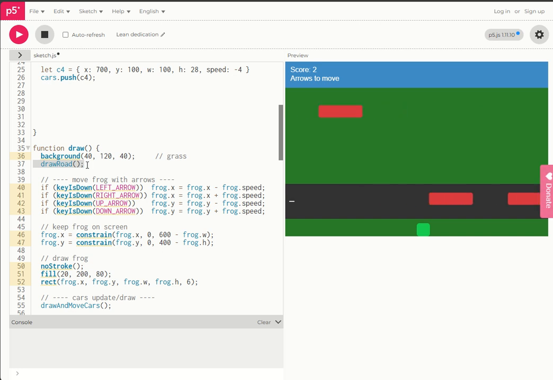Not to draw the road, because the purpose of me using the function isn't just to draw the road. It's to make my code cleaner. Do you understand what I mean? So that I don't have a million lines in my draw function, right? Now I just have one, right? And the reason why I did it for draw road is I anticipate a lot more code in there.